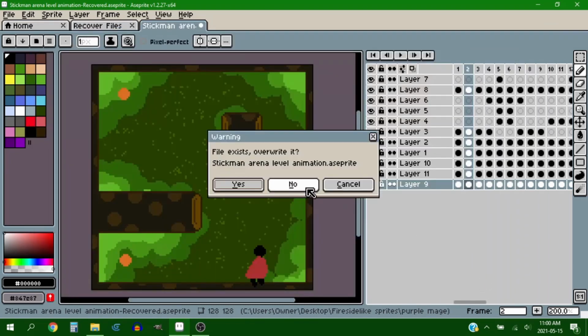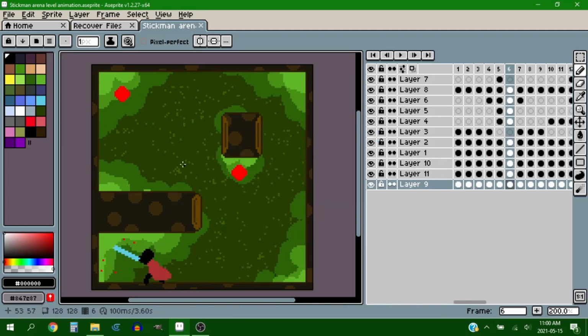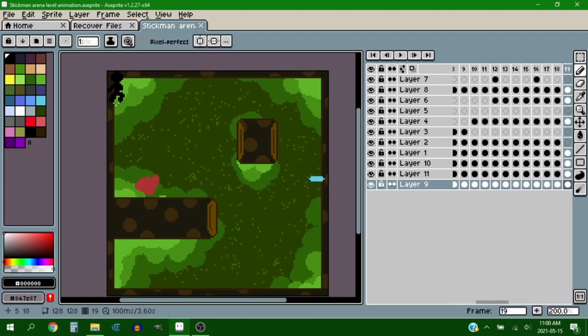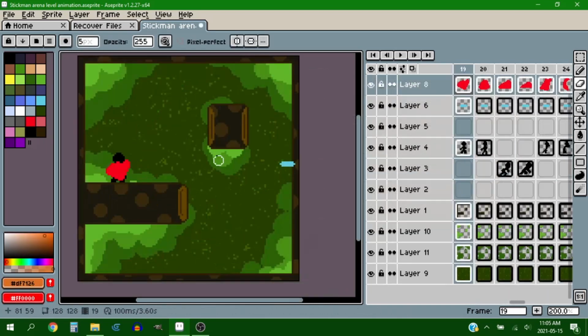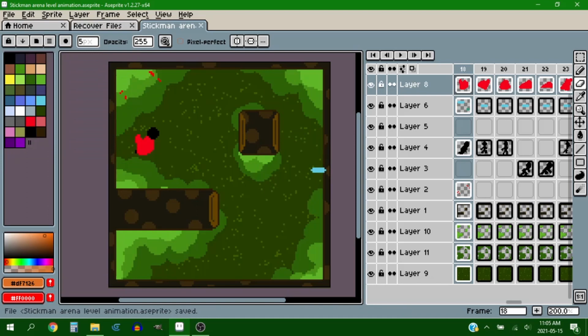How many times have I been saved by these autosaves and recovery systems? Like, God, they're great. However, I did notice that it didn't perfectly work. There were a lot of things that were wrong, but they were a lot faster to fix than having to restart the whole thing over again. So once I got those things fixed, I immediately saved and then got back to work.